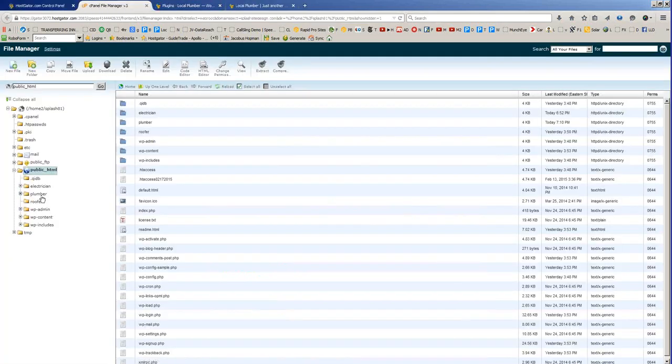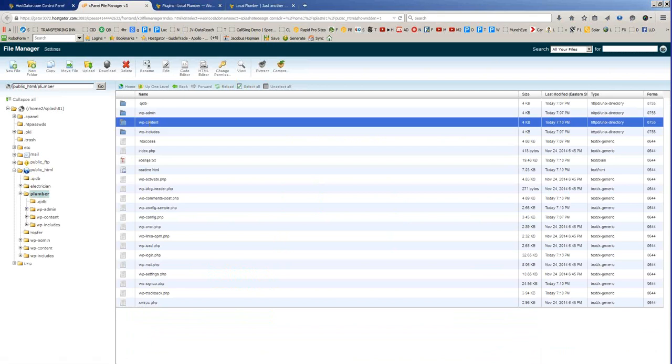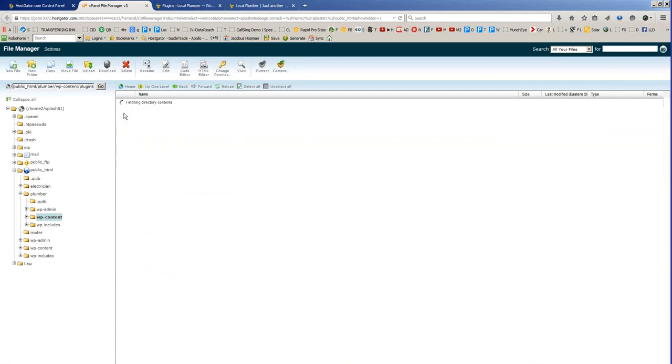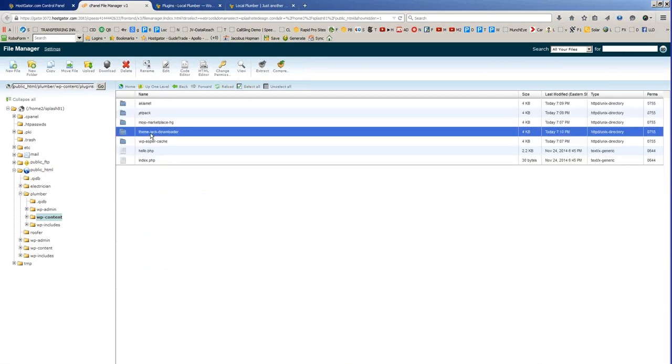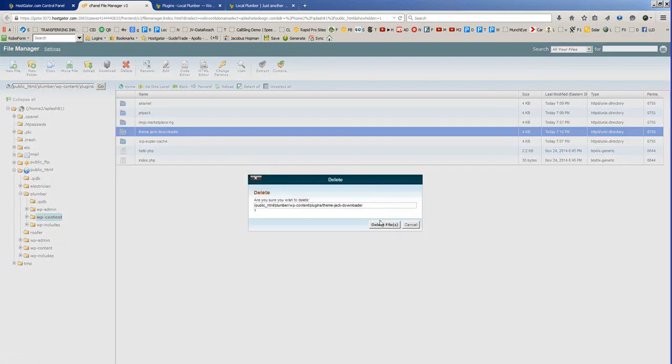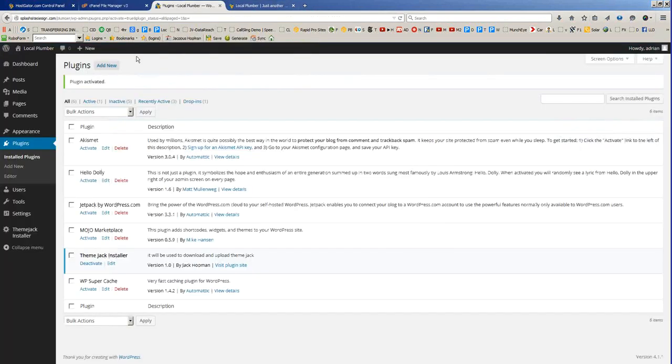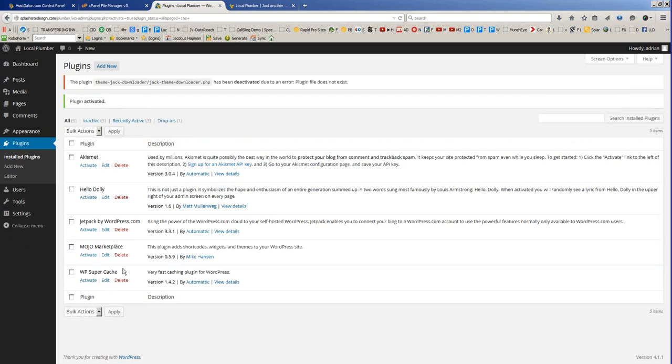And then I said I have installed the plumber. And under WP content, you see plugins. And one of them is now the Team Jack installer. Okay, so let me remove that, because if it hasn't been installed correctly and it says you already did it, the best way is to just delete this folder. Then I go back to the team and refresh this. You will see that installer plugin is removed.